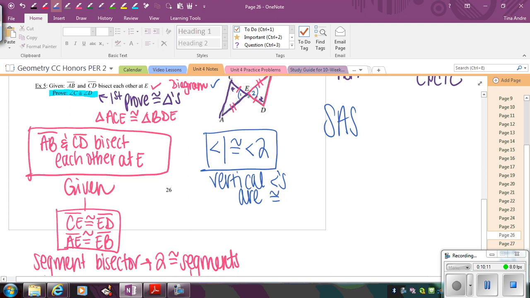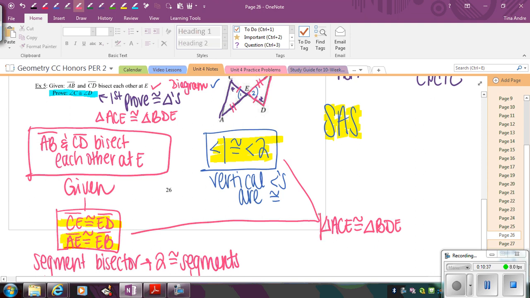So now if I actually go and verify that I have all the pieces, well, I have a set of sides. I have the angles between them right here mentioned in my proof. And then the other set of sides is right here. So I have all three pieces of information to say side angle side. So I can group those together. Say that the triangles are congruent by side angle side. So triangle ACE is congruent to triangle BDE by side angle side.